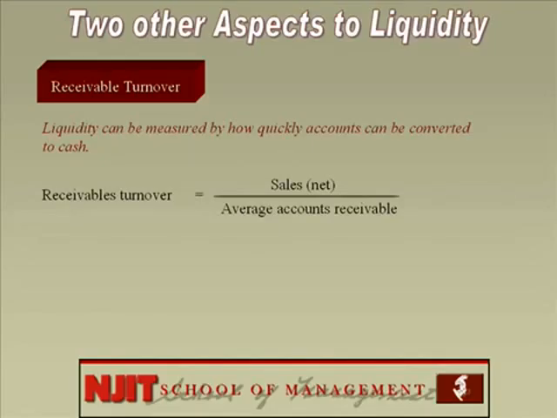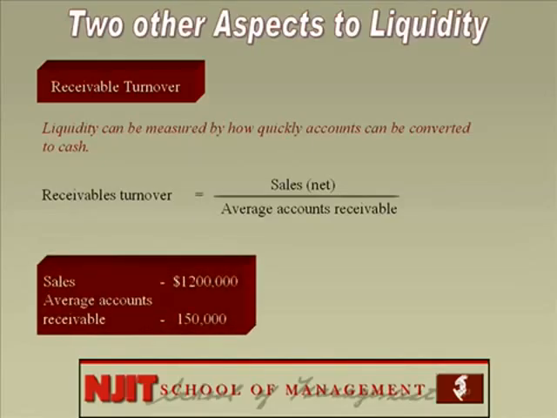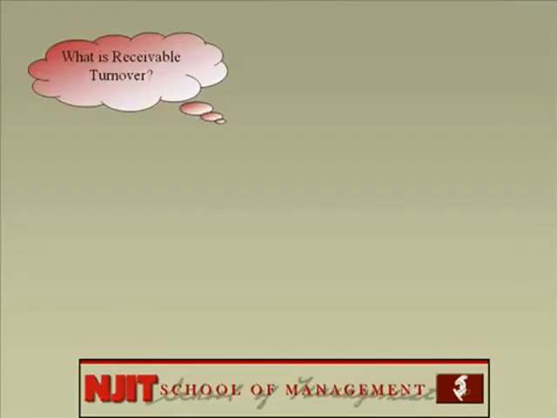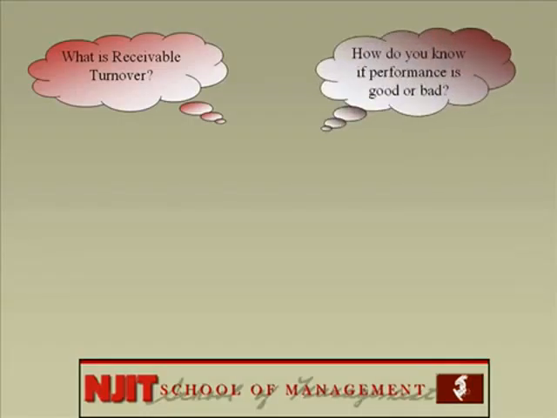Now, let's do our first problem in this area. Let's assume sales for a company is 1,200,000. Average accounts receivable is 150,000. I have 2 questions for you. What is the receivable turnover? And how do you know if the performance is good or bad? Think about it for a minute.